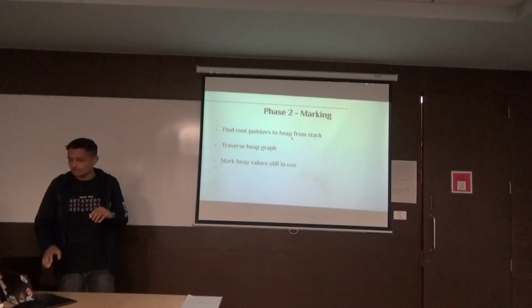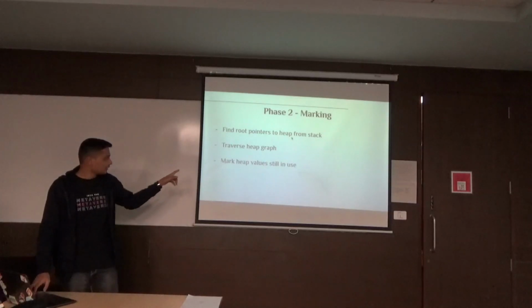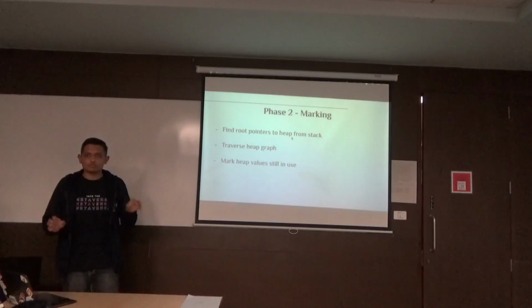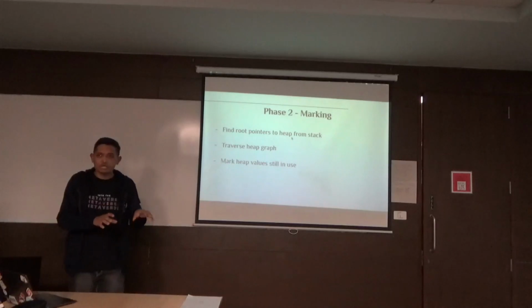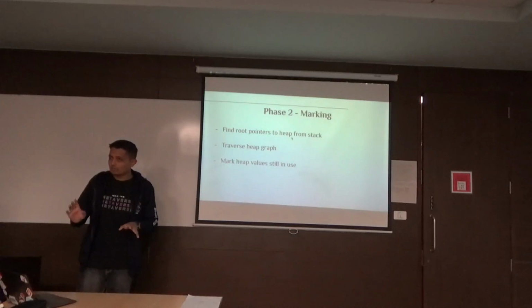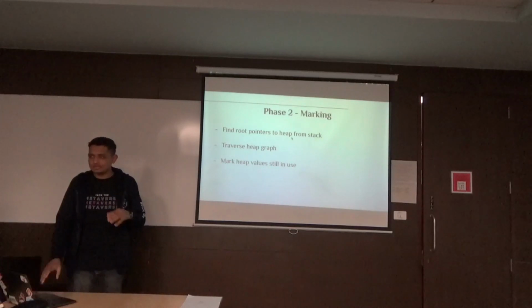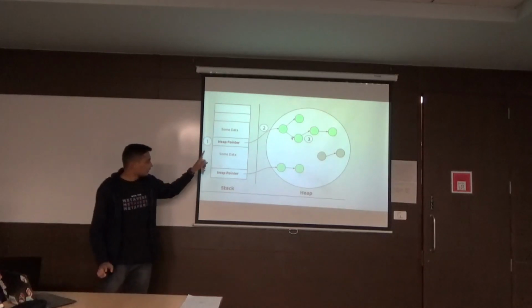Whenever you dynamically allocate, you make an object, the object will be stored inside the heap. And then mark heap values that are still in use. Once you go to the heap, look at which values are being used. Once you find out that these values are being used, so these have references from the stack, these are the values to be kept. The values that don't have any pointers to them are garbage, and they get cleaned up. That's how memory will be freed. So here we'll take a look at these 3 steps.